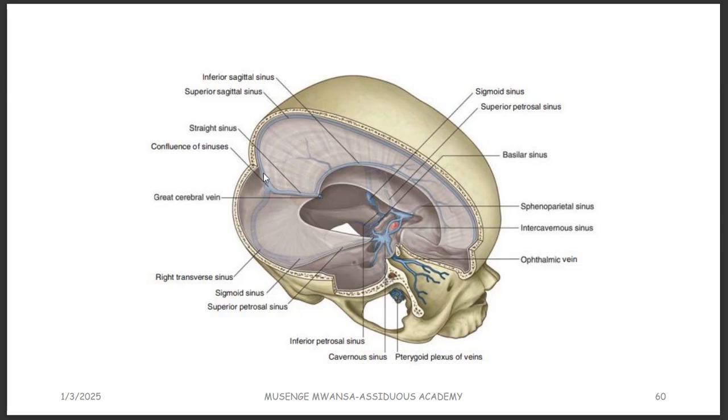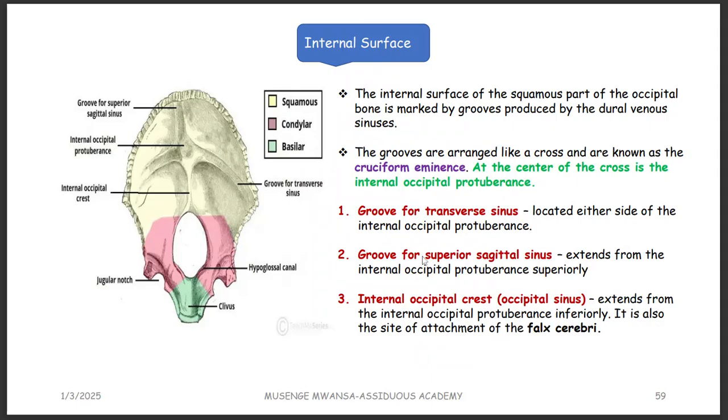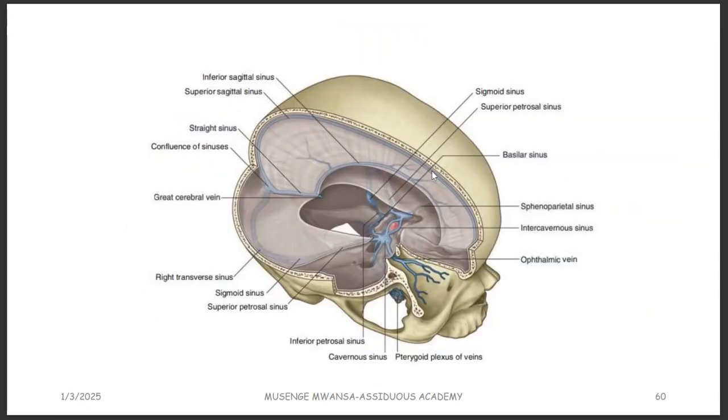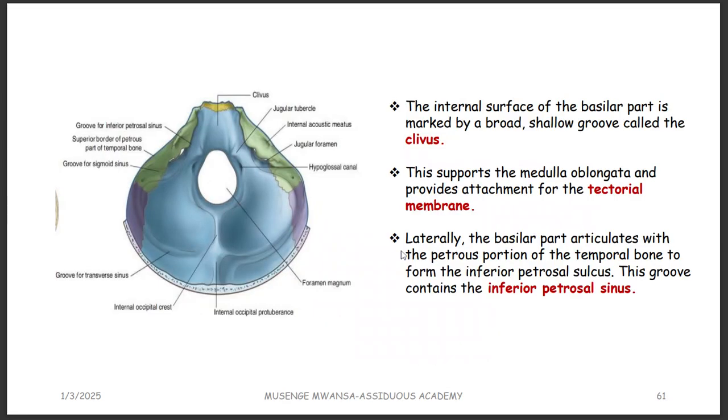Okay. And then you can see on top here you have got this big vein. That's what we call the superior sagittal sinus. And we are saying the superior sagittal sinus is forming a groove. Also, this groove that you can see here is being formed by this same big vein. And then you have got the transverse sinus, this is the one here. You have got the one on the left and the one on the right. But this is going to be a topic for another day.